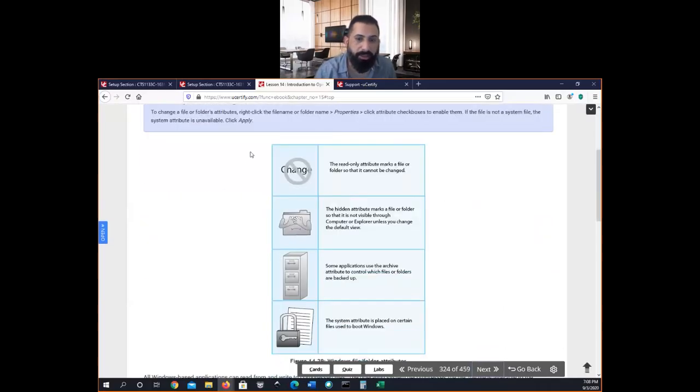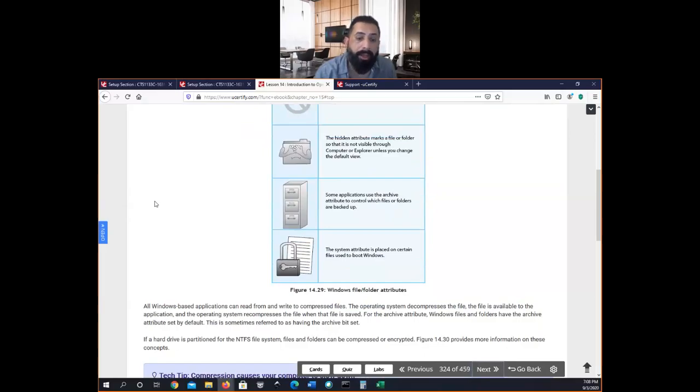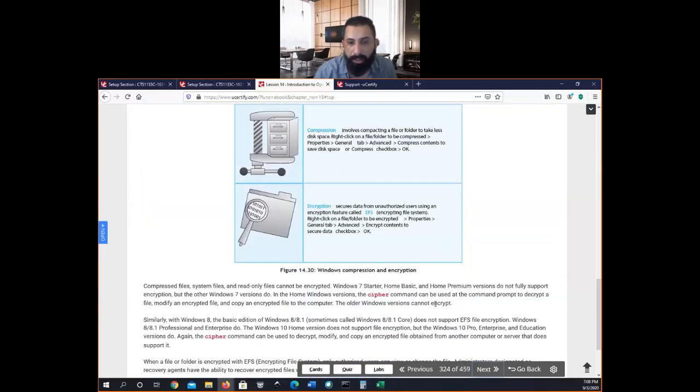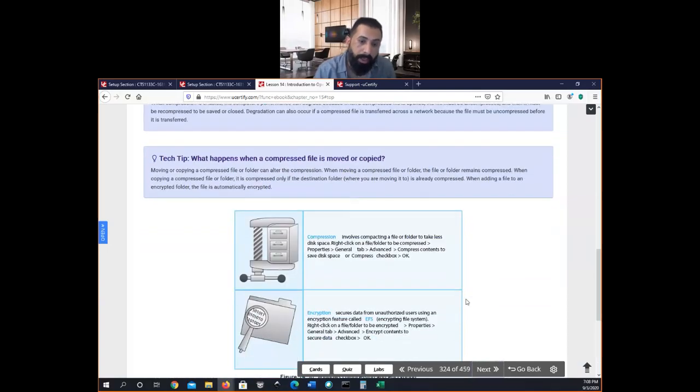Attributes, I just changed it. I can make it read only. I can make it hidden. I can manipulate the attribute. Now we have one thing: sometimes you can compress files to shrink them down and make them small, and you can create a zip file or .rar file that's compressed. This is compressing a file. A compressed file you cannot save on. You cannot change inside these files until you extract it. Then you can work on it.